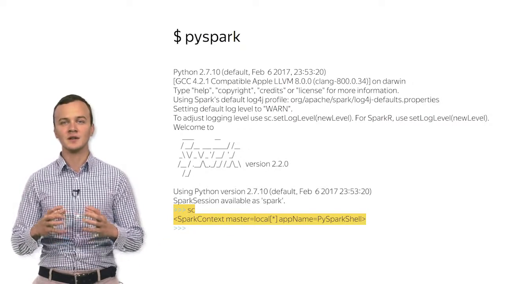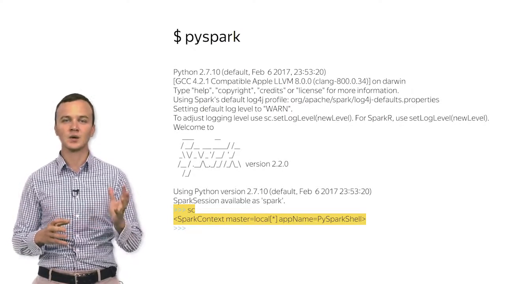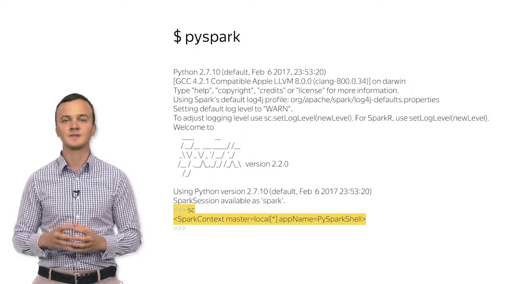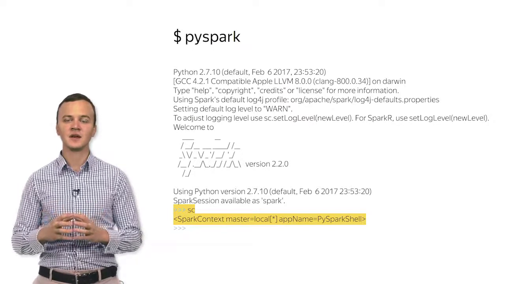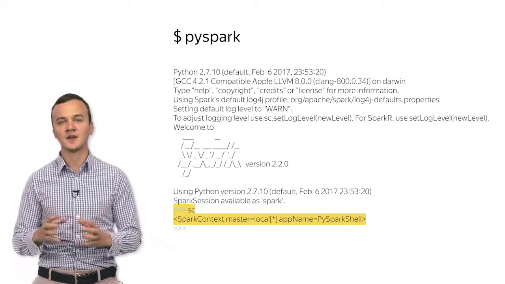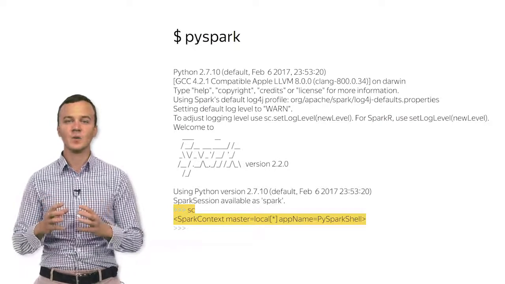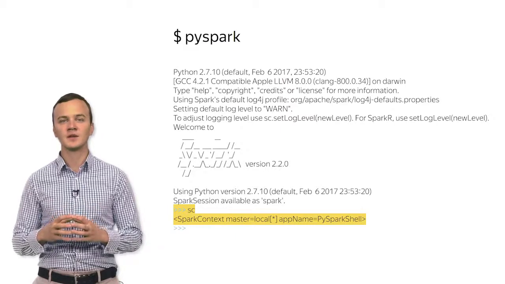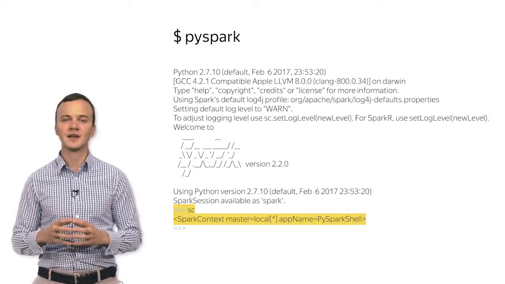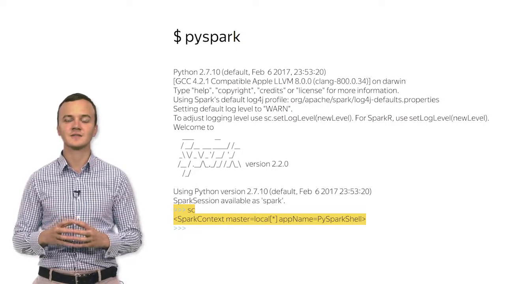When running in the local mode, the context will have the master property equal to something like local[*], as in the slide, which means that this context is using local executors that are threads within the same process. When running in the cluster mode, the master URL will point to the cluster manager service like YARN or Mesos or a standalone Spark cluster.